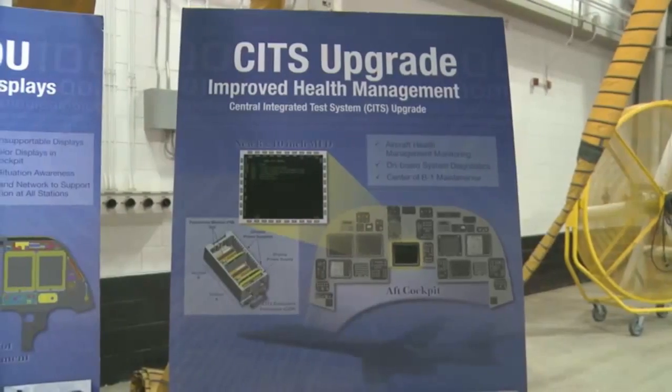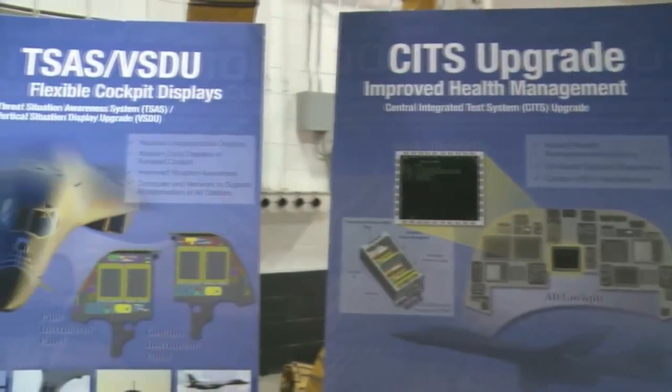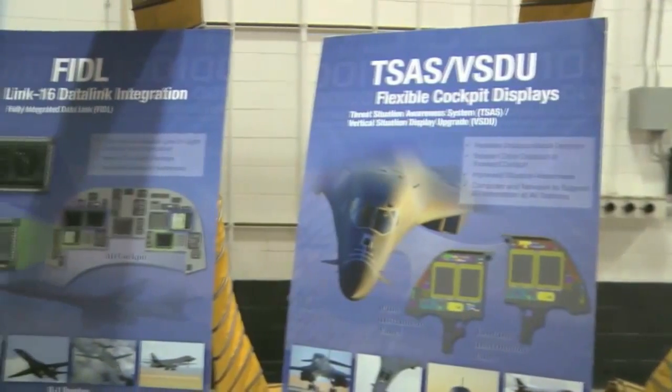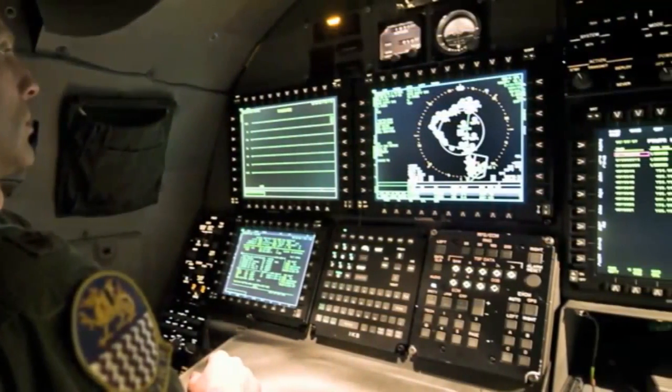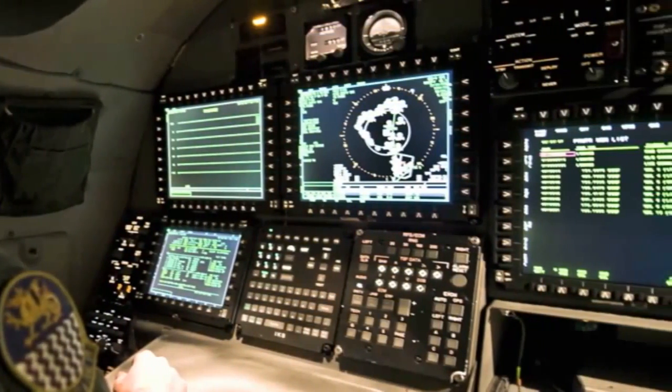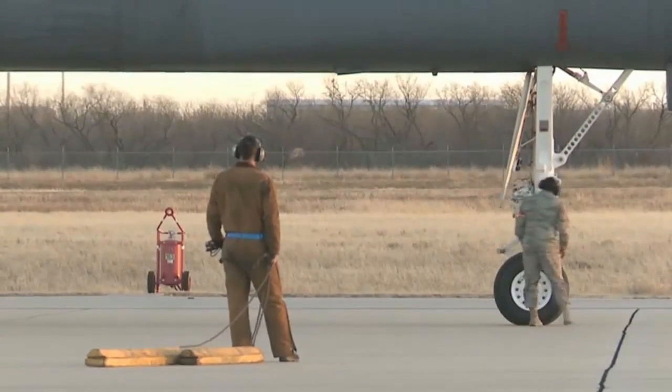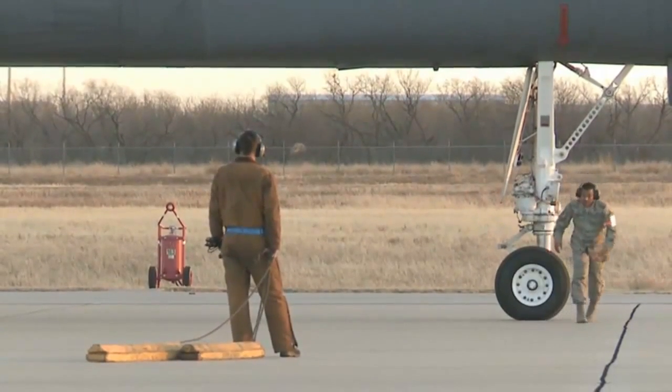The new station has three upgrades: an upgraded communication system that allows for real-time communication with aircraft, ground stations, and allied forces; an updated display system that allows a better view of the battle space; and a modernized LED display system. The IBS upgrade improves effectiveness and efficiency. The parts are more reliable and require less maintenance.